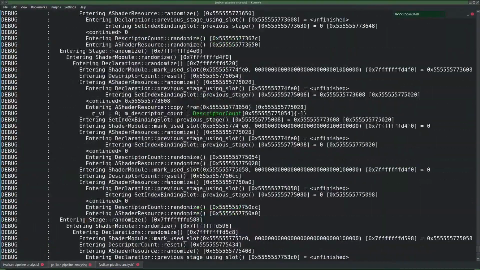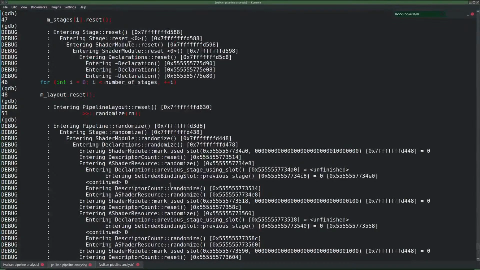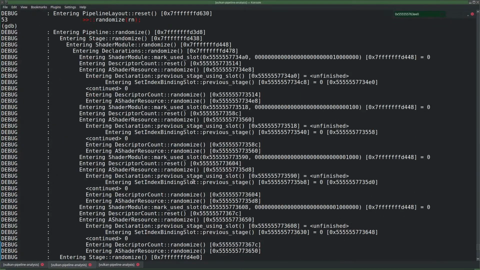Let me look at the debug output first, see if I can find a clue.